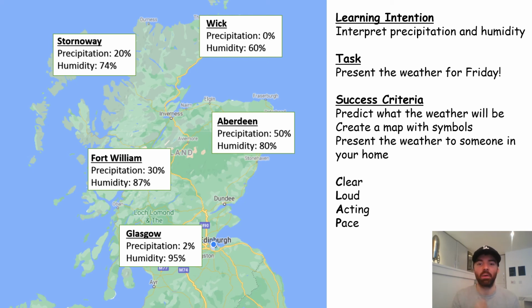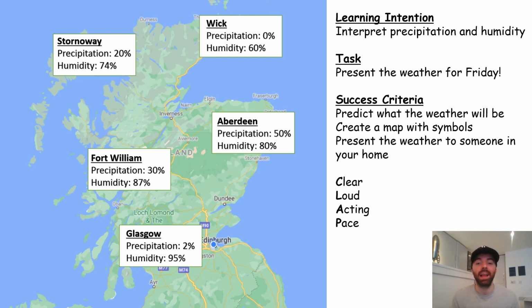So nice and loud. I like to put an A for acting. Because when you're giving the weather, you do act a little bit. We want some expression in there, some eye contact. Things like that. A bit of hand gesture as well, movement. And up here, but the sun's coming out. But if you live in Stornoway, really sorry to say, rain. A little bit of acting.